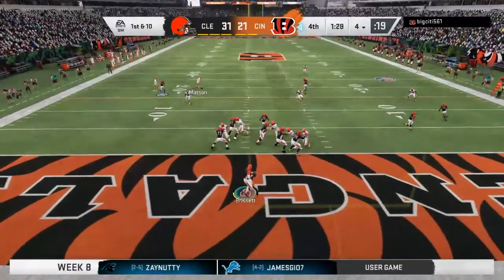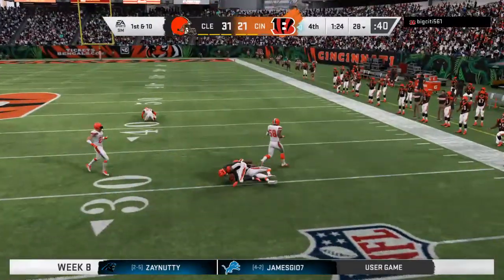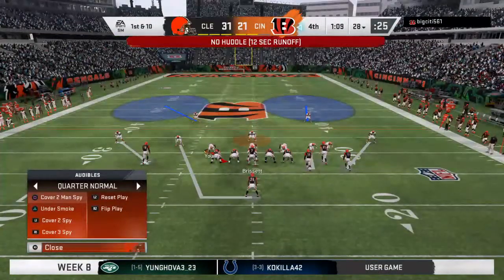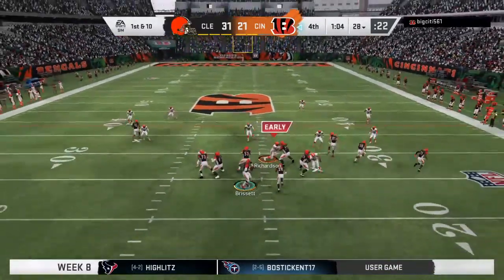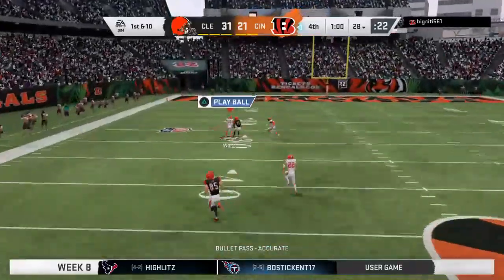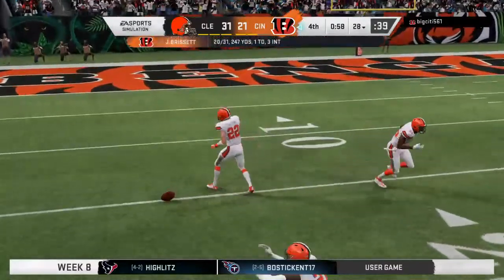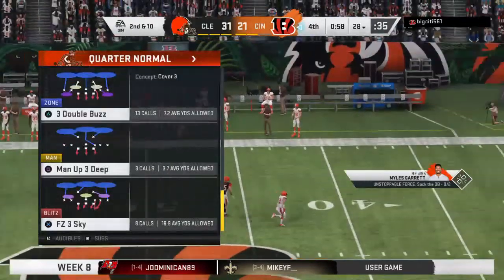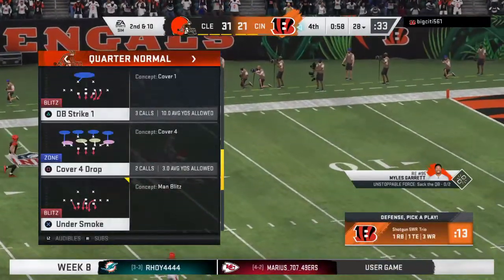They go back to the air here after the INT on the last drive. Oh, a scrap for the football, and he's going to come down with it. Call that a very strong gain of 24. Now Brissett. Now a desperation throw deep downfield. And that is incomplete. Showed off the arm strength there, but to no avail. 2nd down. This defense is continuing to contest every deep ball that is thrown downfield.